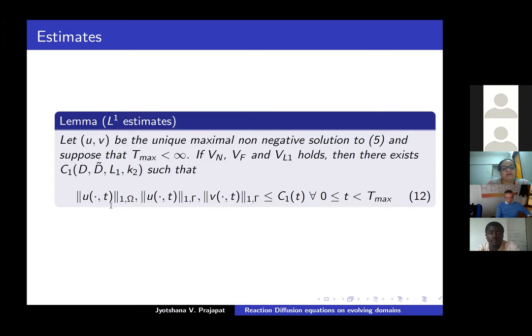So here I am saying that u is going to be in L1 on the boundary also. There is an L1 bound. For v also, the L1 bound holds. Also, let me mention that this one really doesn't require one of the functions to be bounded over here. I have not used that property over here. So this L1 estimate is a common feature for either m equal to 2 or m greater than or equal to 2, and it does not require one of the functions or any component function to be bounded.